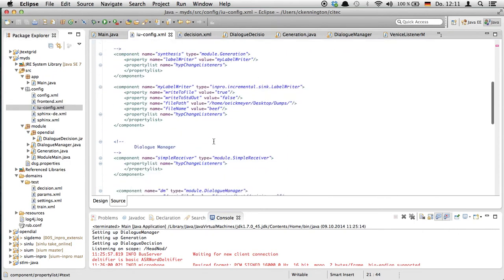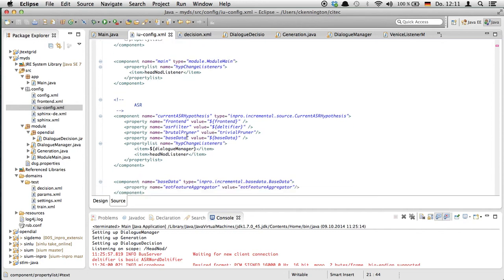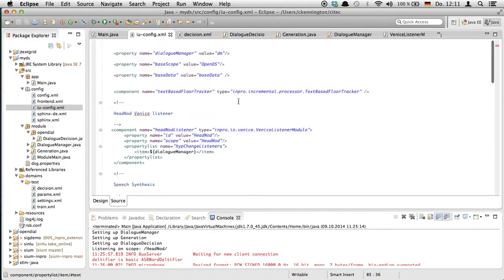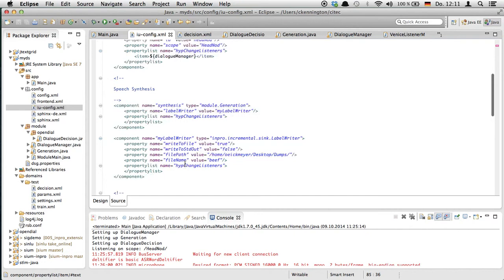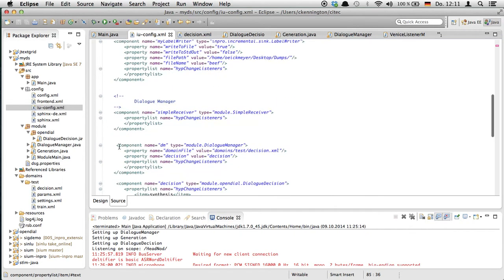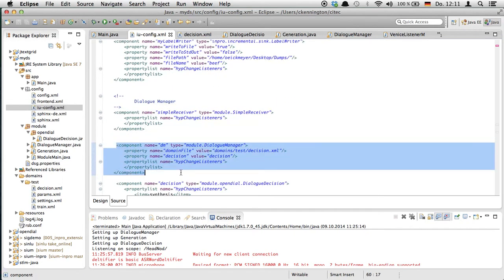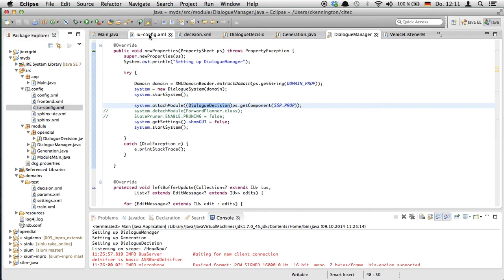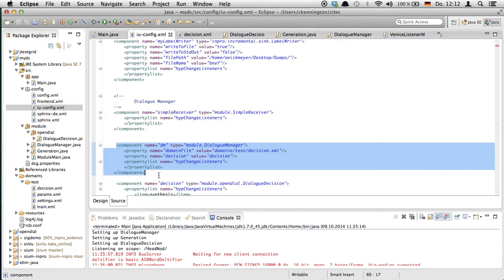So if we start with the speech recognizer, that is right here. If we scroll down a bit, it's called current ASR hypothesis. And on its right buffer is the dialog manager. I want you to ignore this next one for a moment, but on the right buffer is the dialog manager. And the dialog manager, which goes to DM, will then receive updates from the speech recognizer. That's the dialog manager, which was our code that we wrote, that's this class right here.